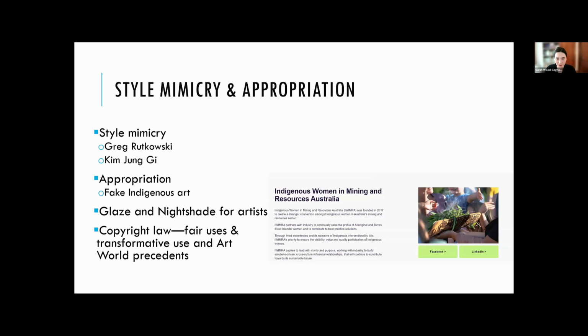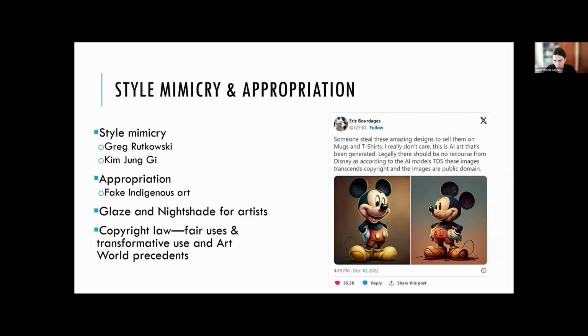I just see in the chat here, there are a couple of tools that have been developed for artists to try and fight back. There's Glaze and Nightshade. Very simply, Glaze helps reduce direct replication of style, and Nightshade essentially poisons the data set by adding unrelated images. I don't know how well these are working right now, though, as I know programmers pretty much right away started developing antidotes. Another interesting way to fight back that some people have been doing is trying to draw the ire of notoriously copyright protective properties like Disney by selling merchandise with AI art created from their images. We'll have to see if this is more effective.